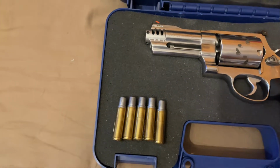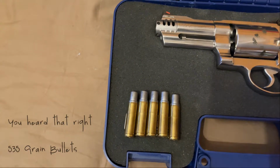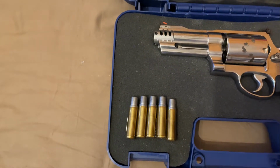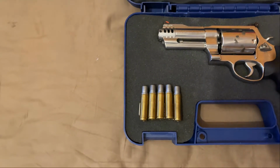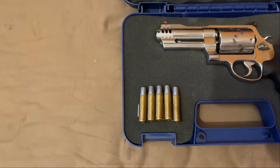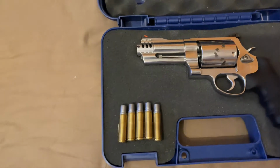Because these are 535 grain Ranger Ricks. I hand load these bullets. This is what I call my pet load. My light load is 335 grain Rainier plated bullets, and my dangerous animal load is a 700 grain, and they call it the T-Rex Thumper. And it looks just like this, but a little bit longer.